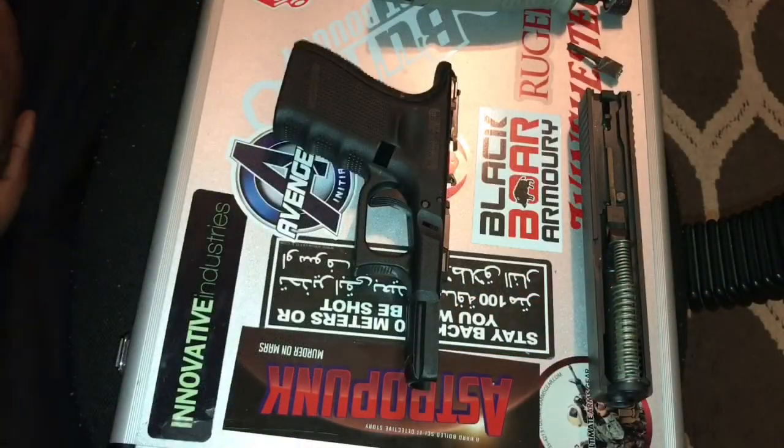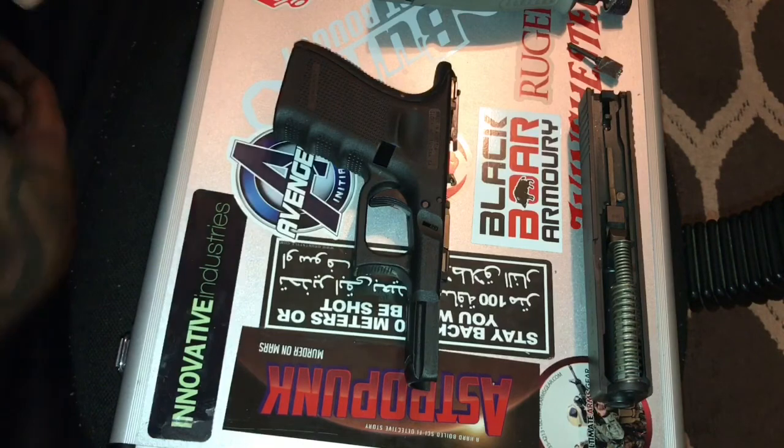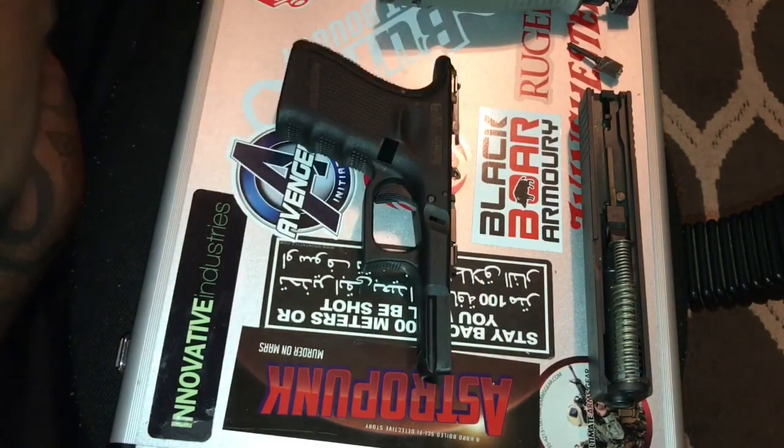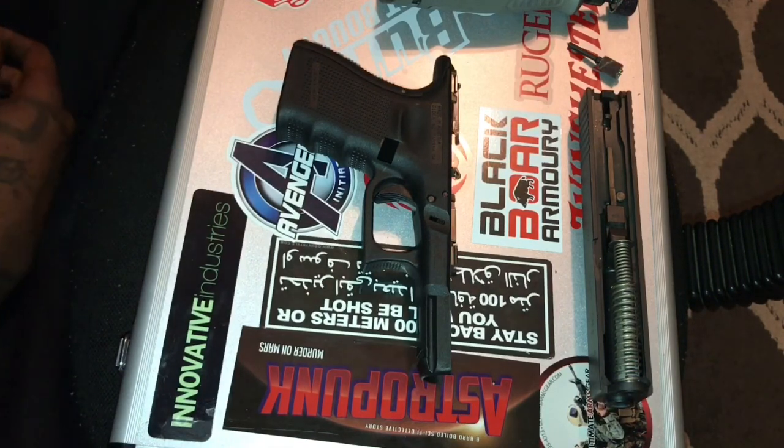Hey guys, Pope here. I'm going to bring you a quick video on how to undercut and double undercut for Glock frames. I've been watching a lot of videos here on YouTube and had plenty of ideas on how to do this my way. I just figured I'd go ahead and share it with you guys here.